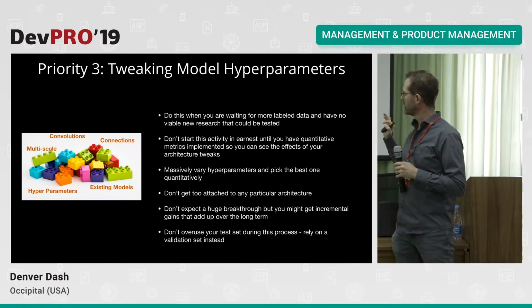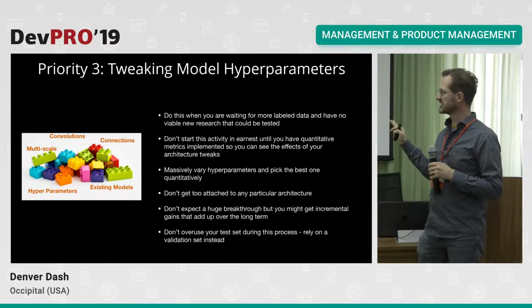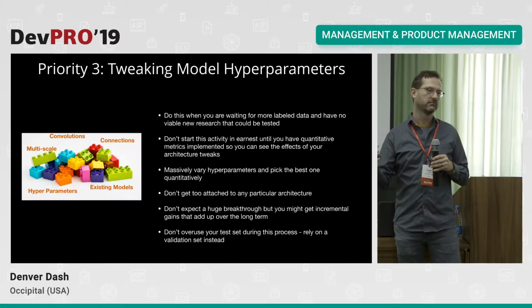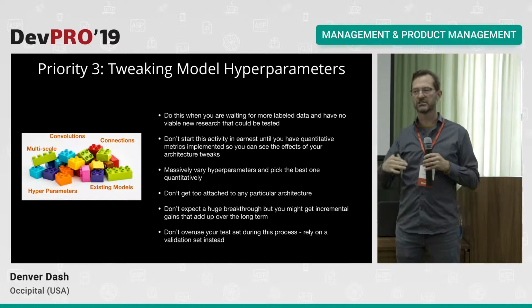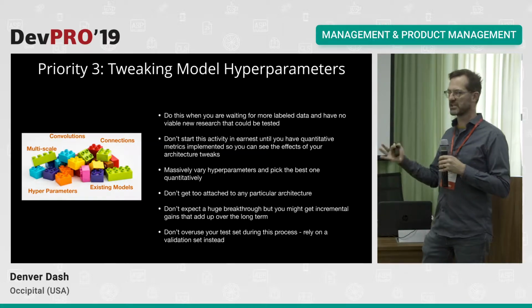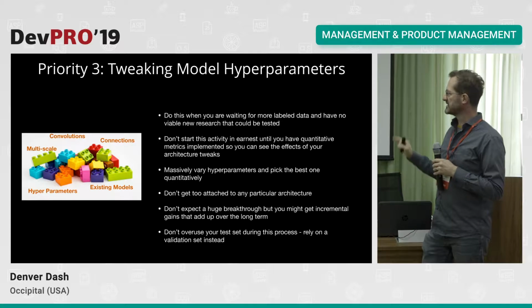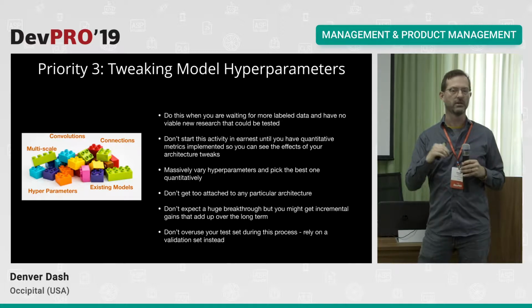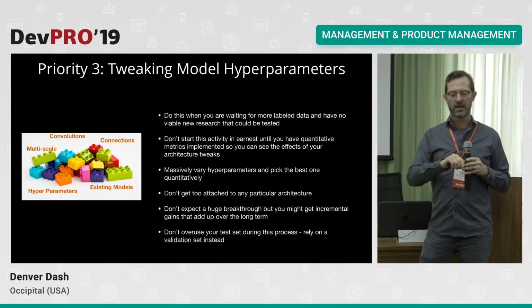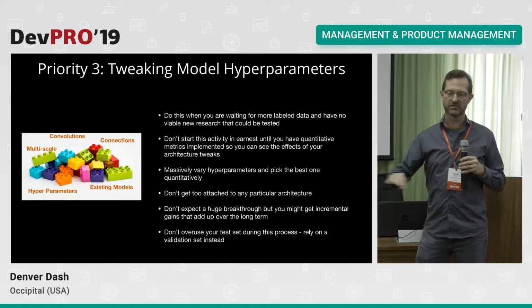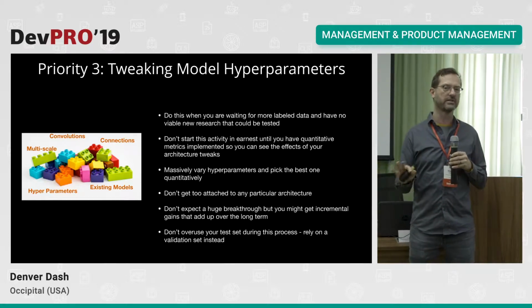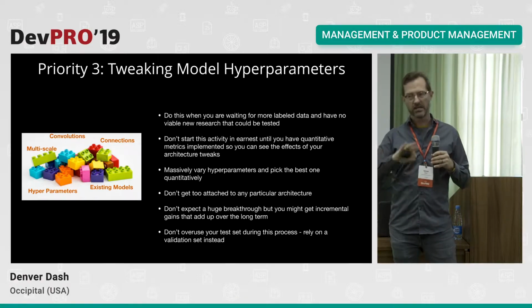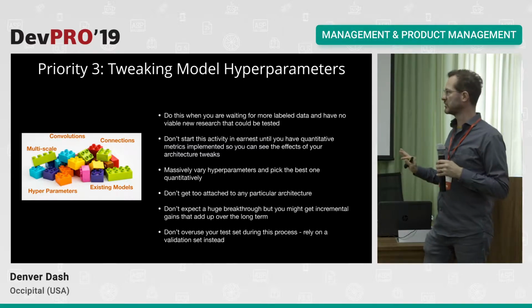Okay, so priority 3. This surprises some people, that this is my third priority: to go back to the model and add layers to it, or add connections, or change the architecture in different ways, or change the hyperparameters. This activity is crucial at the very beginning when you just build the model and you're trying to get it to train. Often you'll see that it just doesn't train. The losses just don't go down at all. When you're in that mode, at the very beginning, you have to tweak hyperparameters until the model's training and doing something decent that you want.